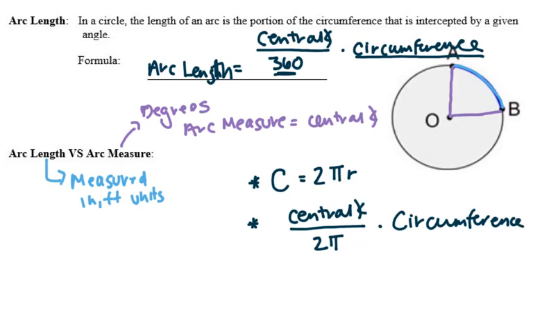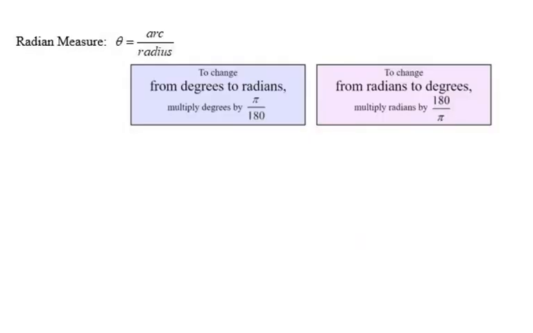So let's take a look and see what radian measurements are. In radian measures, theta is equal to the arc divided by the radius. So if I was to show this in a circle, I would have my circle, I would have my center point, could draw my angle in, and theta is going to be represented where we put that angle. Here, my radius, I can draw here. My arc, I would represent with the yellow. So theta is equal to my arc divided by my radius.